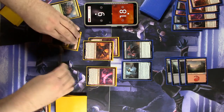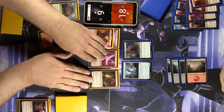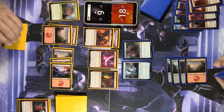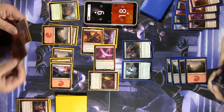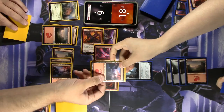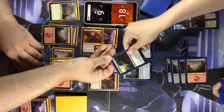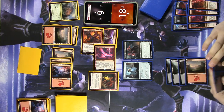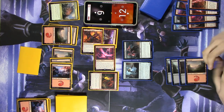I'm going to tap three mana and play Spiteful Prankster — it's a 3/2 with first strike on my turn. Whenever another creature dies, it deals one damage to target player or planeswalker. Then I'll attack with the Phoenix and Xurzoth — we each draw a card and randomly discard. We've got four on the ground and two in the air. I'll just take the six damage and pass the turn.